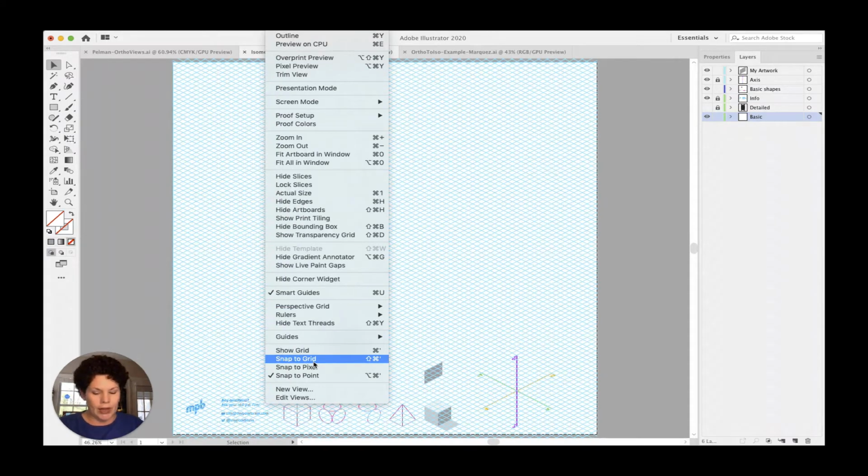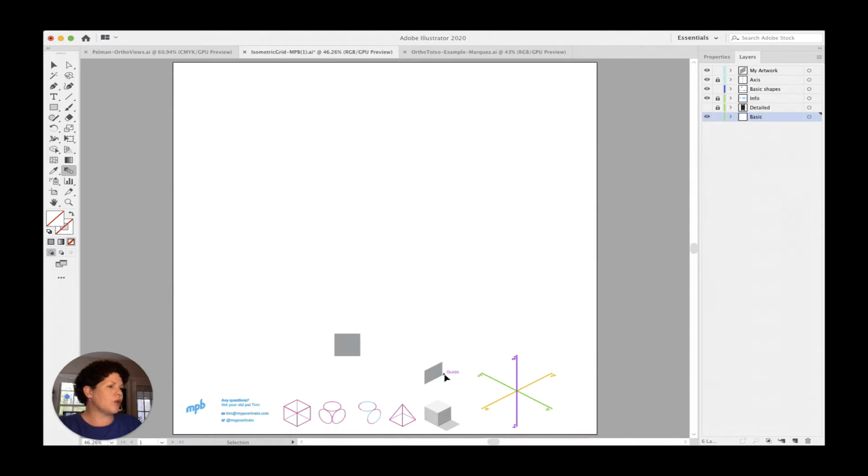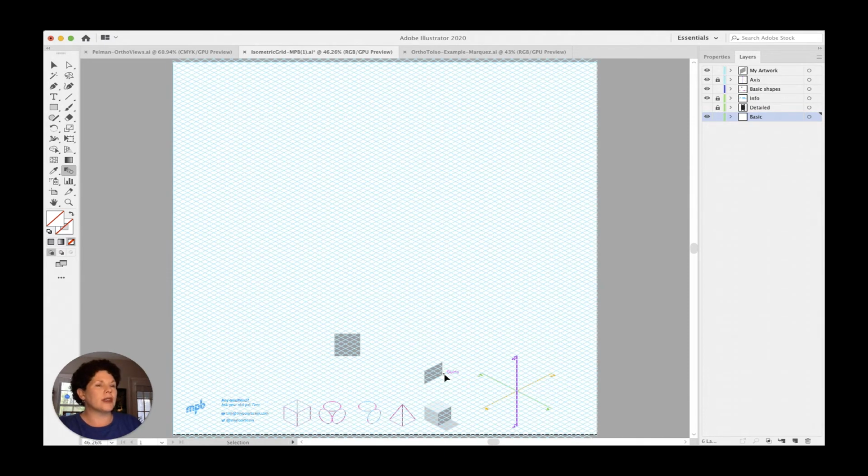So we're going to rely on guides. But you can see that the guides are on top of these shapes. If that annoys you, I'm sorry, but it's going to help your artwork be more accurate. You can always do Command semicolon or Control semicolon to turn those guides on and off. Learn your keyboard shortcuts because time is money.